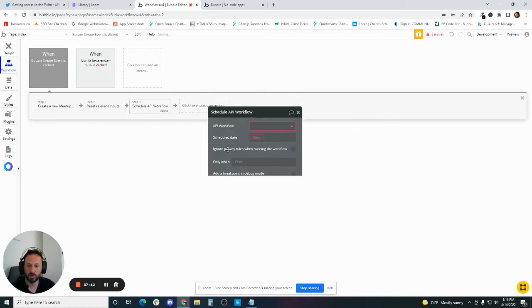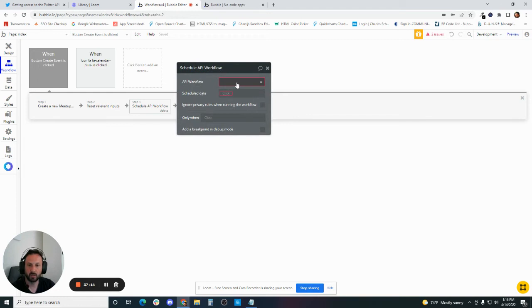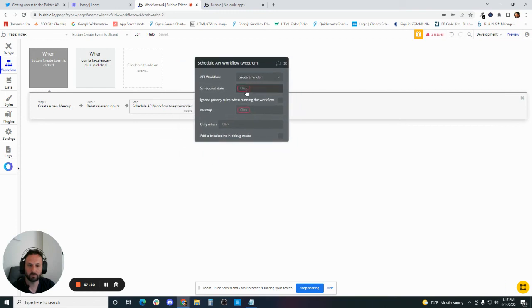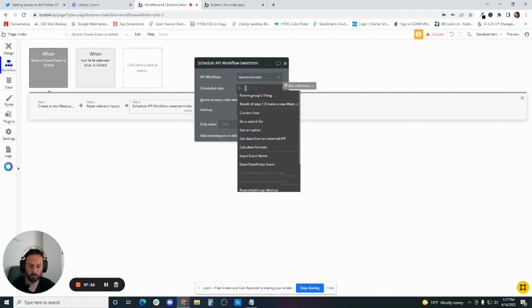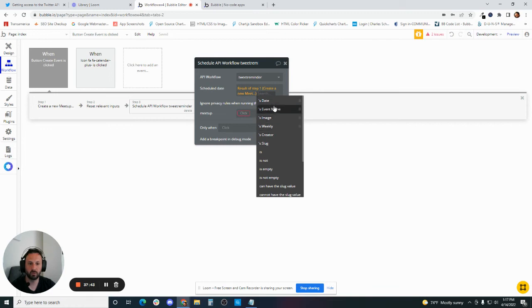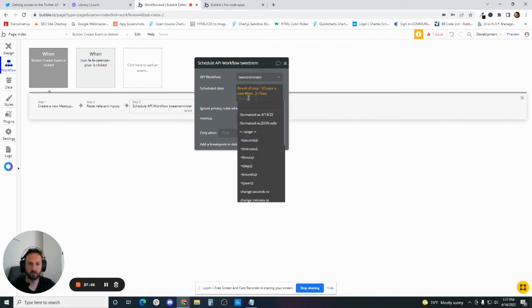I'm going to click here to add another action, custom event, schedule an API workflow. We're not working with a list this time. We're going to say tweet reminder, schedule date. Again, we're going to use a similar methodology as before: step 1, where the meetup got created, result of step 1's date plus minutes minus 2.